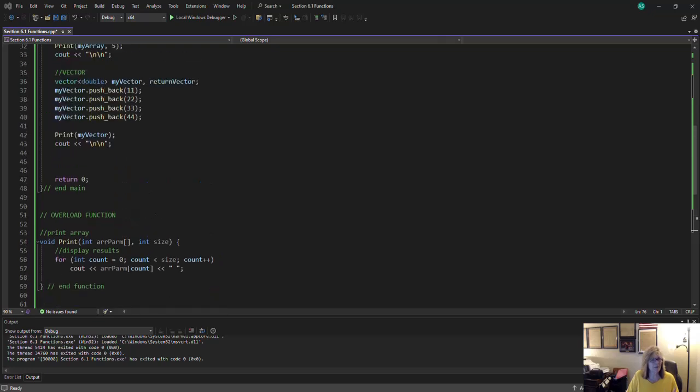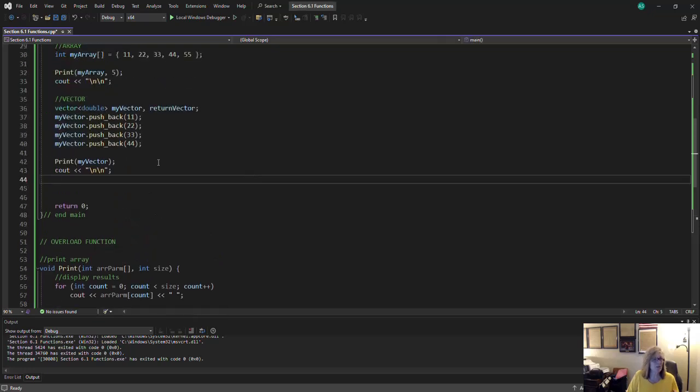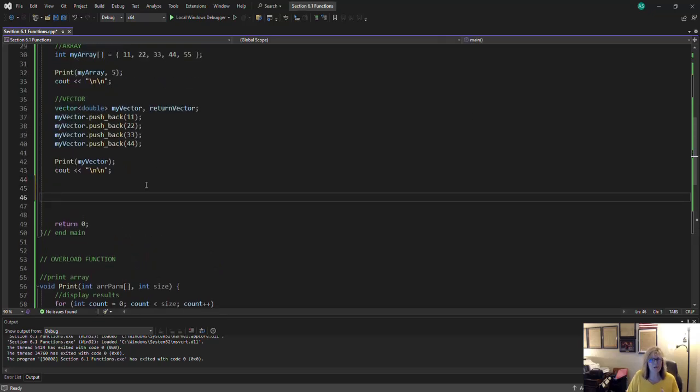So I'm going to come up to the top. I'm going to declare my struct. This one is going to be called numbers. And then I'm going to go down there and I'm going to overload the function to print. So it's going to do the same thing. It's called print. I'm going to pass to it a structure parameter, and then I'm just going to print it out using our printf format.